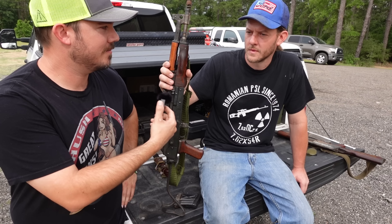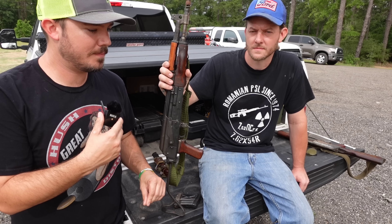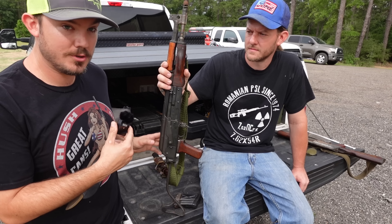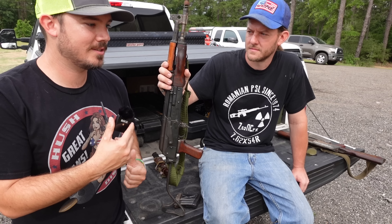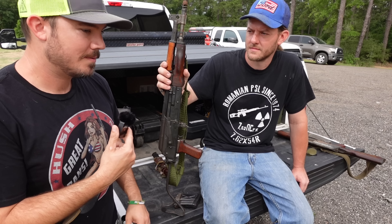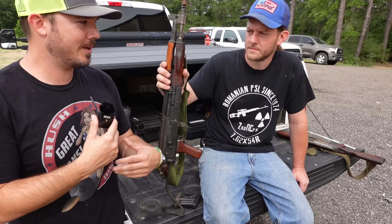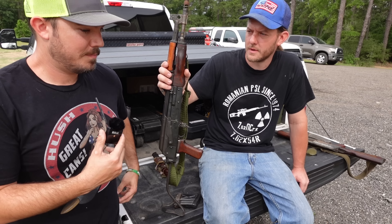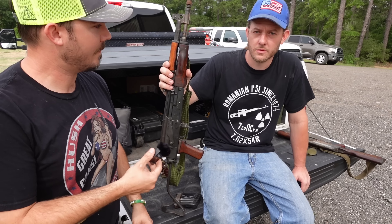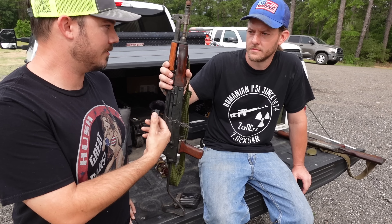What part of Texas are you out of? Just northeast of Dallas. We get a lot of questions from guys getting into AKs and comm-block guns for the first time. The biggest question is: is there a gunsmith near me? A lot of people are scared to mail their guns and would rather drop them off. Circle 7 Armory, north of Dallas, does allow local drop-offs — they've had people come from as far as Houston. You can also ship with an FFL transfer.